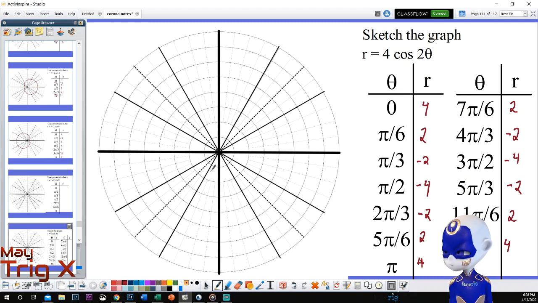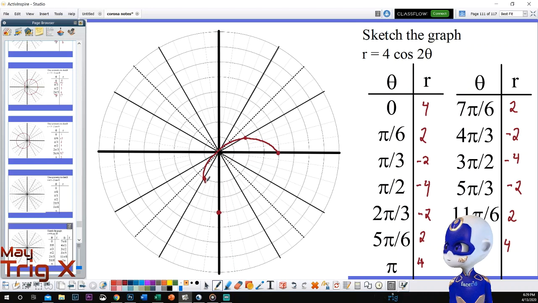All right, let's graph this one and see what it looks like. This one is going to be your favorite. So 0, that's on this line, 4. 1, 2, 3, and 4. Next one takes me to 2. Next one, negative 2. So I should be on this line, but instead I'm going this direction, 1, 2. So my graph started here, and then went here, and then went all the way over here. Next I go pi over 2, which is this direction, but it's negative 4, so I'm going this way, 1, 2, 3, 4.